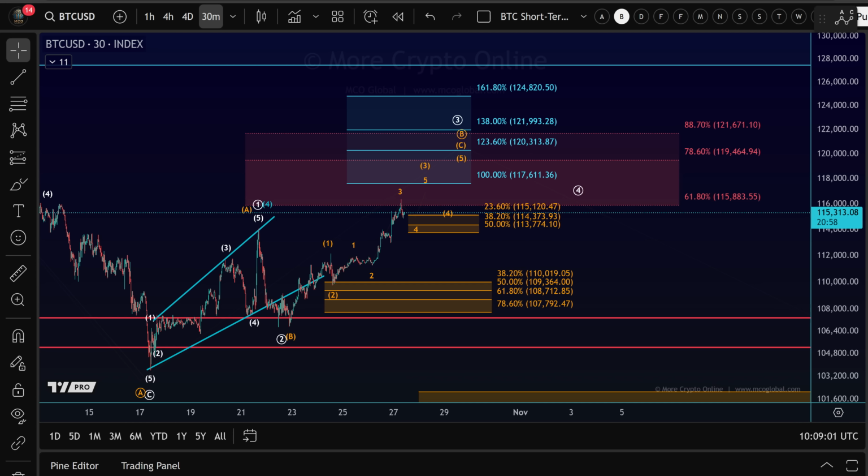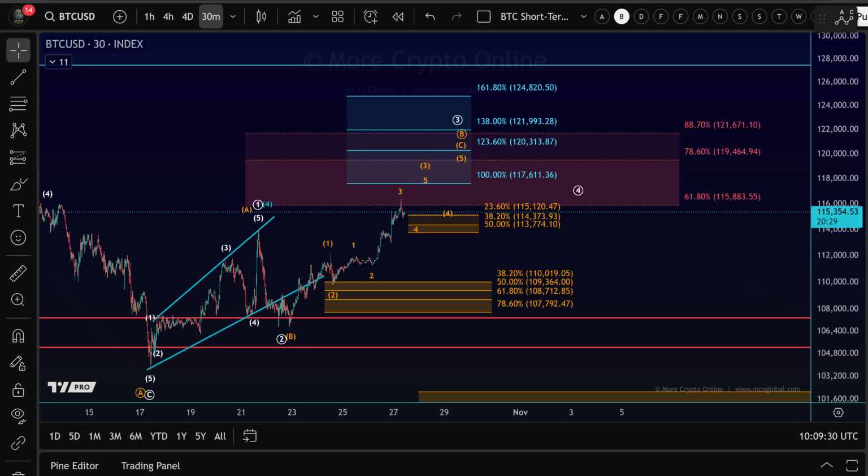So we are here currently on the shorter time frame chart for BTC. As you probably know, if you followed previous updates, Bitcoin is likely moving up now at the moment in this B wave to the upside or wave 3. I explained in the last video update that we can't really tell the difference between the two, whether this is a B wave, as shown in orange, or it's a third wave as shown in white. Yeah, we can't really tell the difference right now.